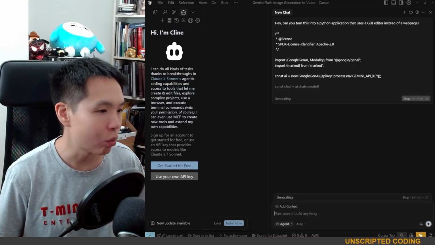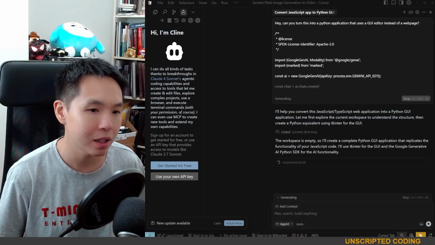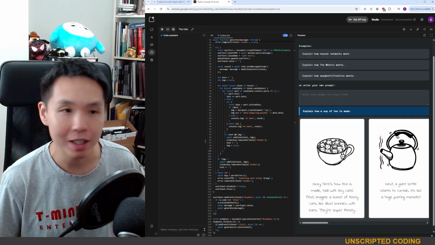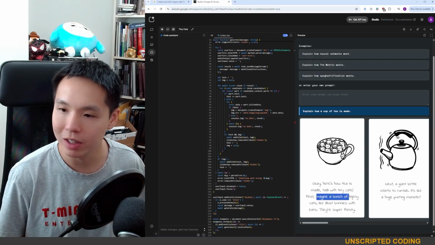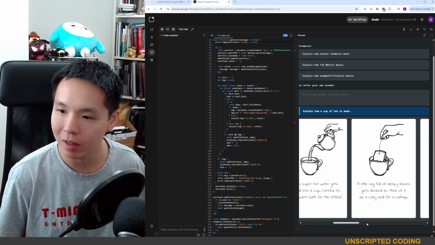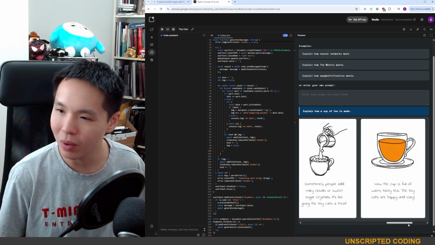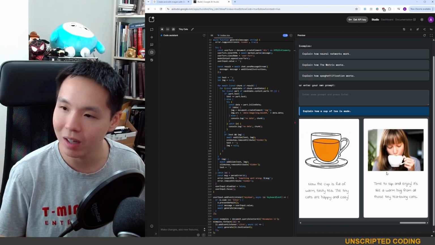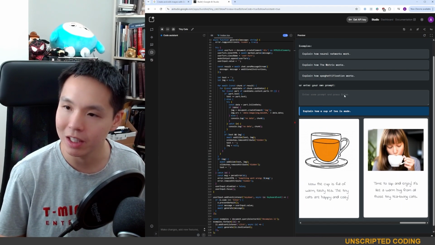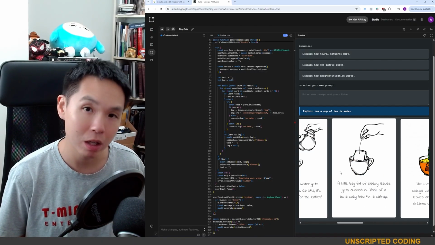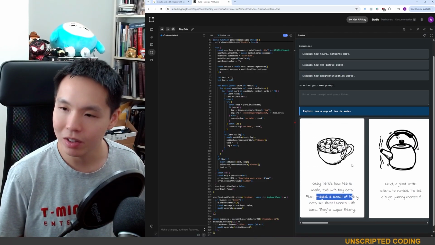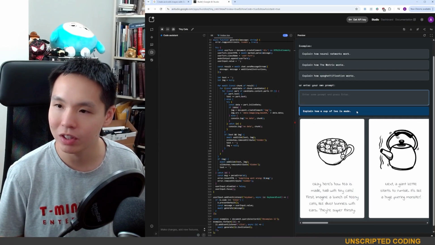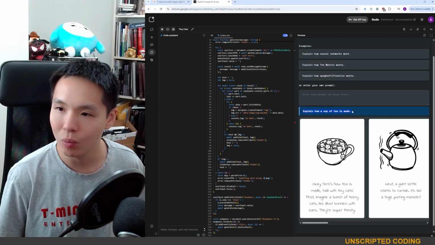And while that's running, let's go back to the tiny cat explainer. And so here, how tea is made. First, imagine a bunch of teeny cats, blah, blah, blah, add hot water. So I'm seeing less of the cats here, and here is a mistake. It generated an image rather than a hand-drawn, not hand-drawn, but AI-drawn, cartoony kind of style. So this one's not the greatest one, but let's try it one more time.